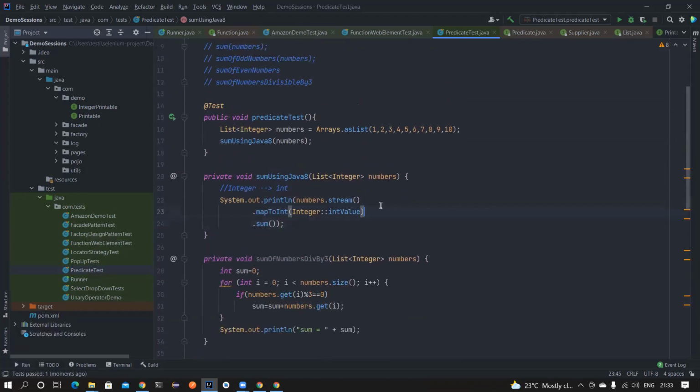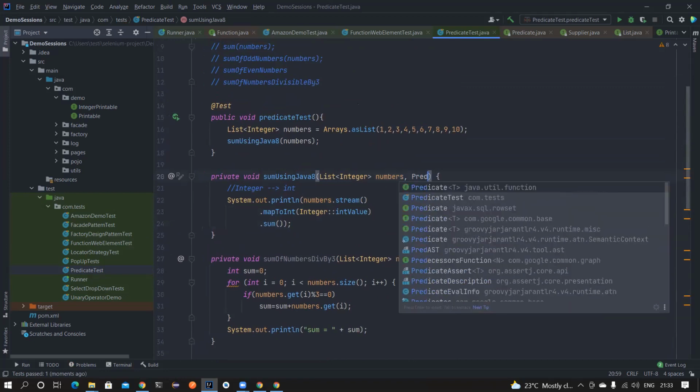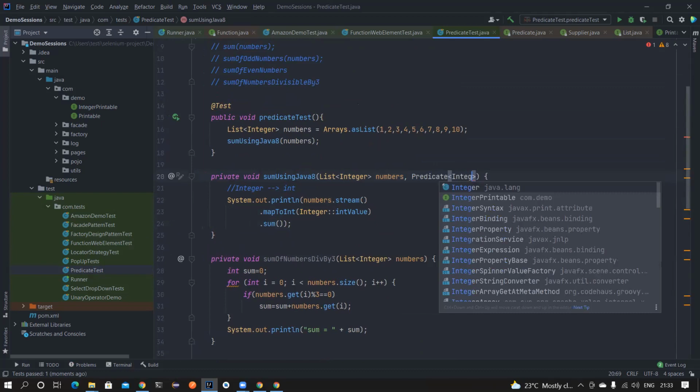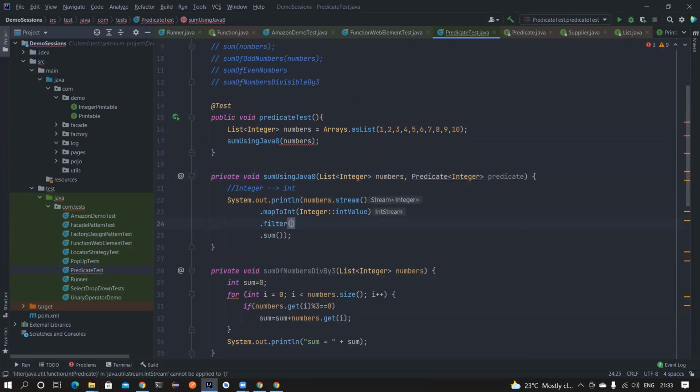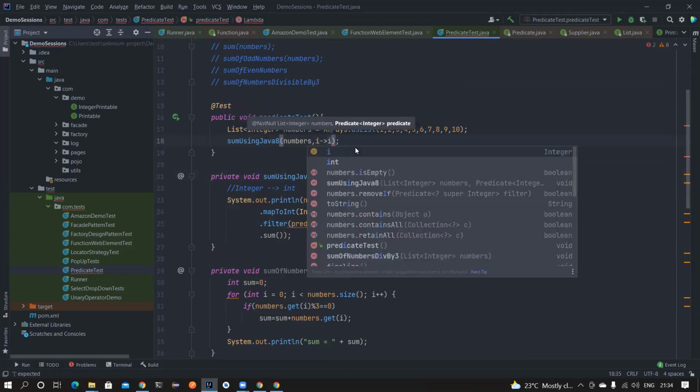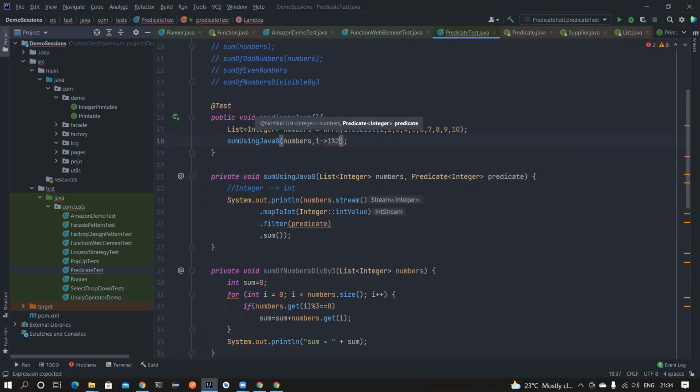Hey, Amuthan, how do you accommodate the new requirements? Maybe I introduce, let's assume this is accepting a Predicate of Integer. And then I introduce a new filter that filters out with this particular predicate. Let's import this particular class from java.util.function. Now I want to find the sum of odd numbers. Whatever number you get, I'm going to do modulo 2, and then check whether it is not equal to 0.